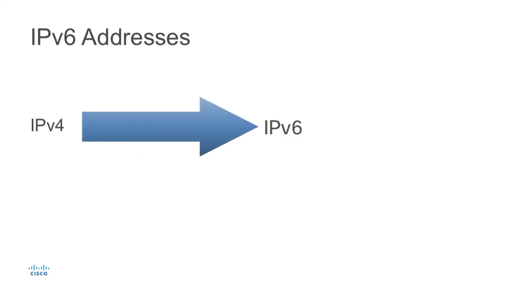IPv6 has actually been in development for quite some time now, many many years. We've always known that we were going to run out of IPv4 addresses, but the big difficulty in getting folks to use IPv6 and adopt it has been the fact that so much is developed around IPv4. There are so many devices that have IPv4 built into their protocol stack that it was easier to find workarounds to extend the life of IPv4 — things like network address translation, DHCP, and so on — that we really didn't have to move to IPv6 in a very quick manner.